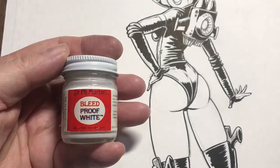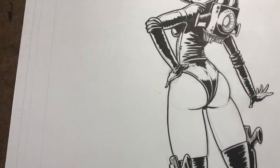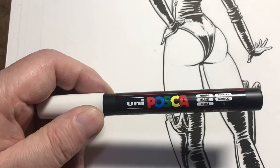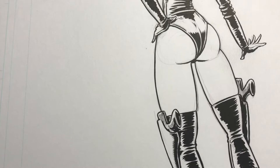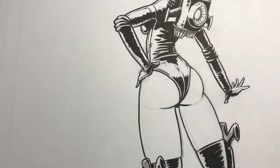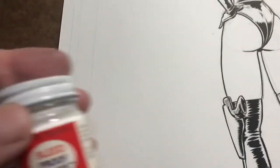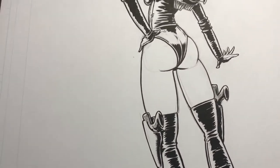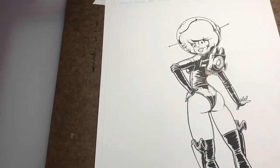I mentioned fixing white highlights and whatnot. I tend to use Dr. Martin's Bleed Proof White. Sometimes I use other things, such as Poshka paint pens, which are acrylic based. I don't use those a lot because they're not waterproof. A lot of these whites are not waterproof. This is very white when you get it laid down right, so it'll cover. Okay, so that's pretty much all the tools I used for this particular piece.